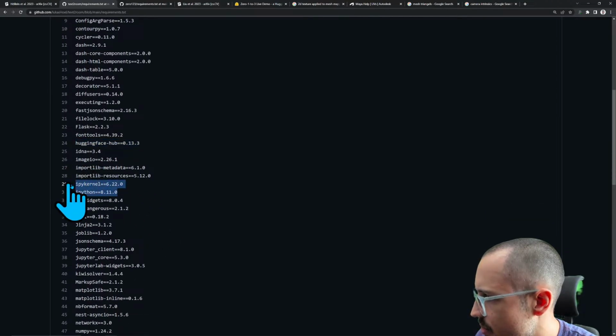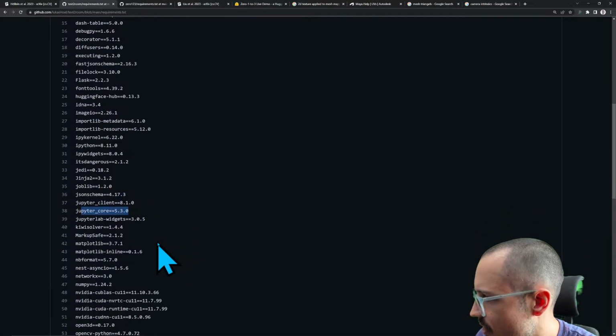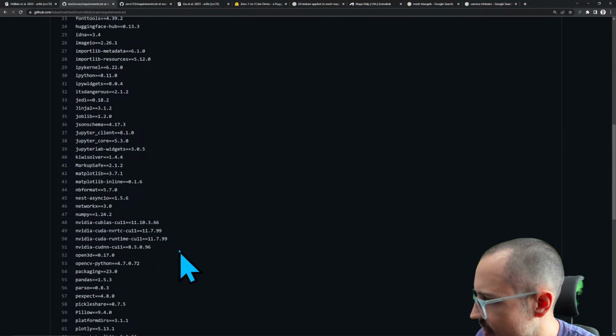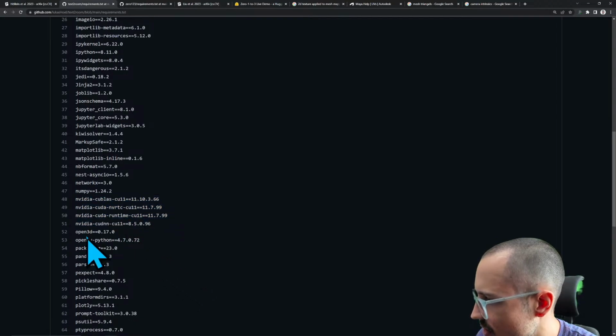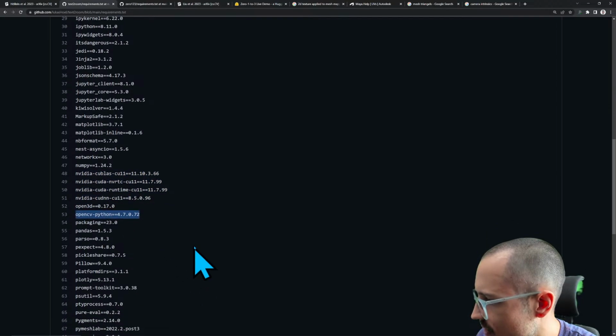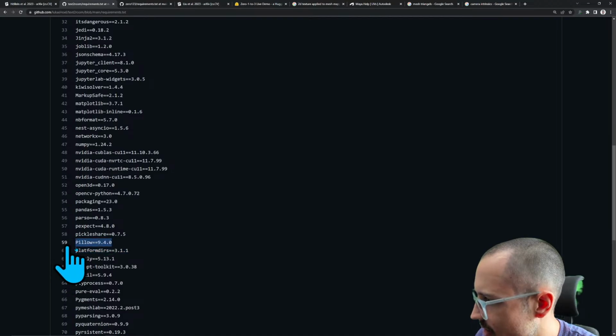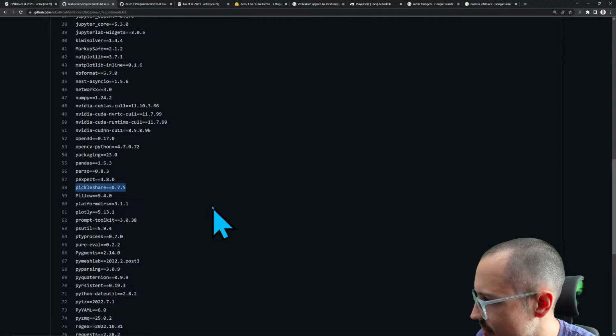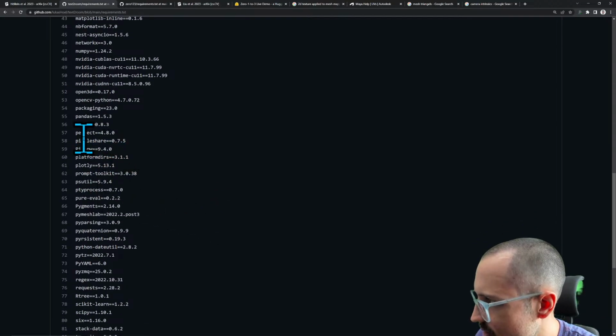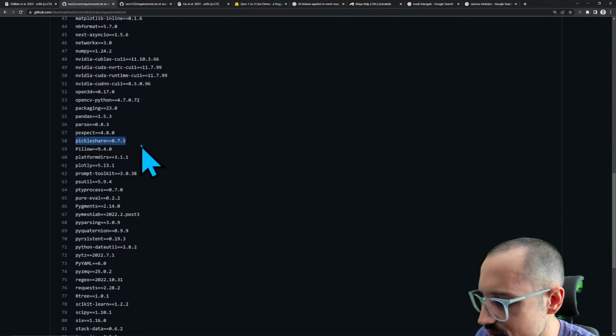Got your Jupyter notebook, IPython, Jupyter, matplotlib instead of Plotly. You got CUDA, of course, also OpenCV, Python Imaging Library. Got PickleShare, I guess, for pickling models. Pickles are security vulnerabilities, by the way. Be very dubious around pickle.